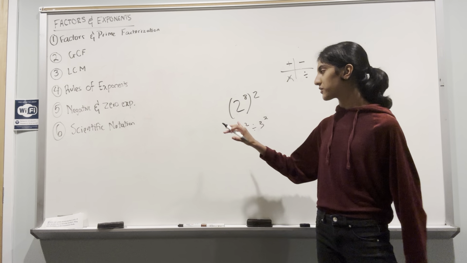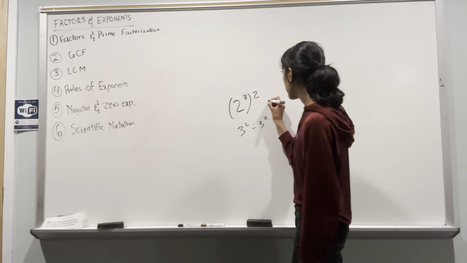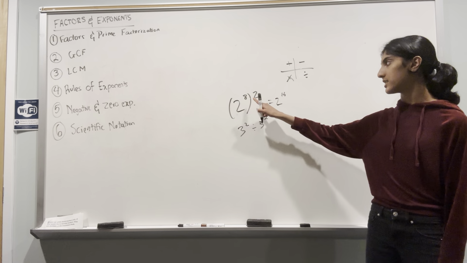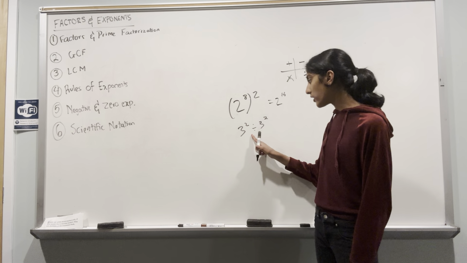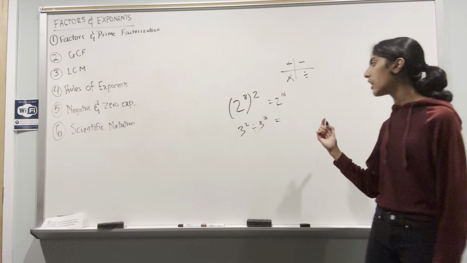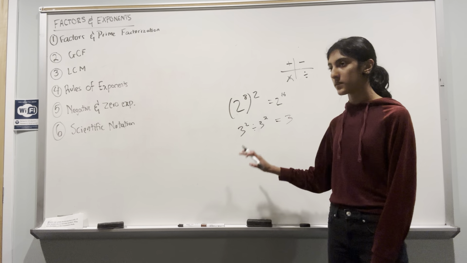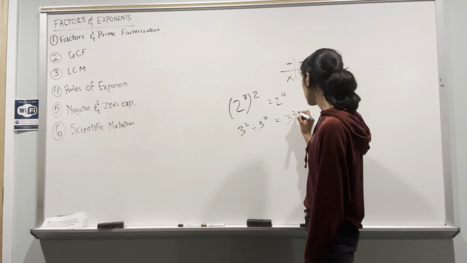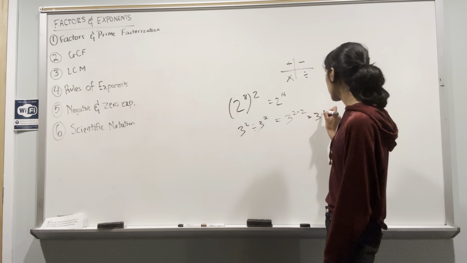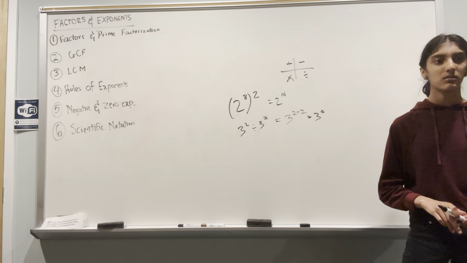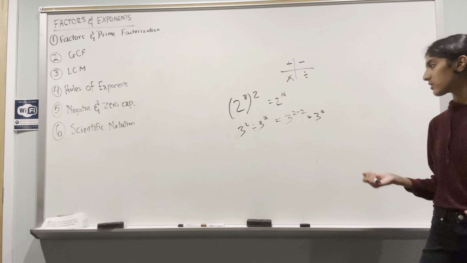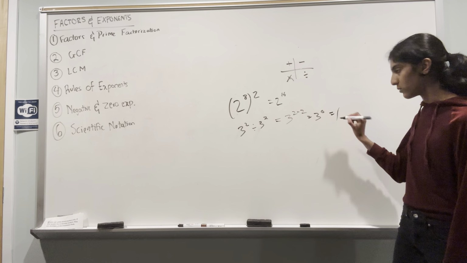Alright, so for the first question, this will equal 2 to the power 16 because it is in parentheses. You'll multiply the 8 times 2. For the bottom, this is going to lead us into our next topic, negative and zero exponents, because what's going to happen is your base is going to remain the same, but the exponent is going to become 2 minus 2. Now, that is a zero exponent. That means it's 3 to the power 0. This doesn't equal 0 because it means you're multiplying 0 times, and so it's equal to 1.